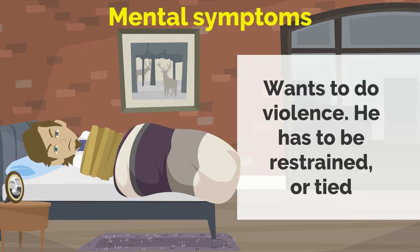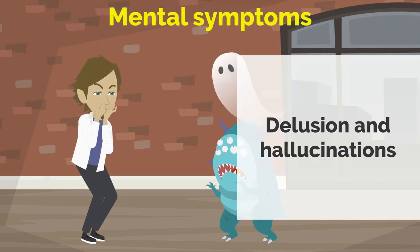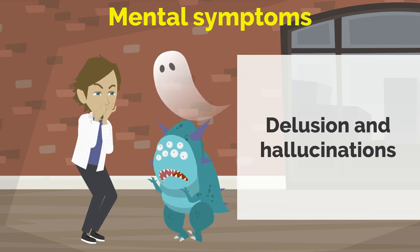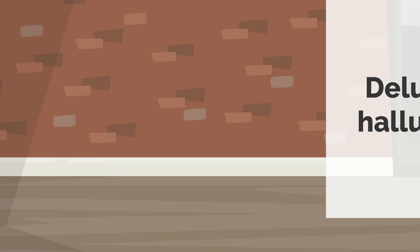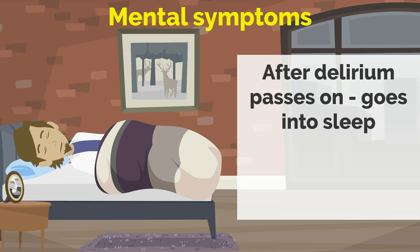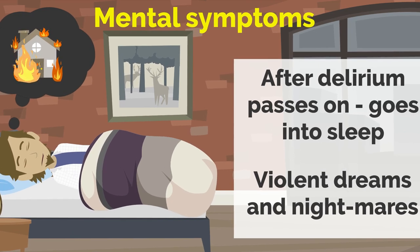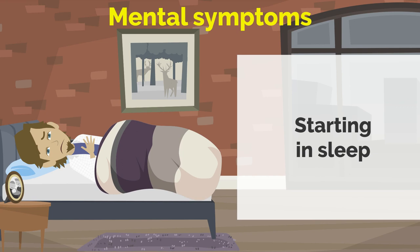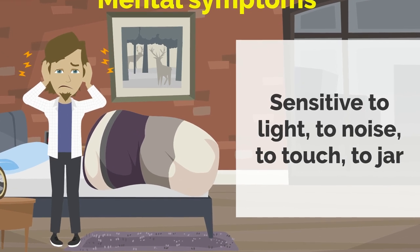The patient has furious rage and anger and wants to do violence; he has to be restrained, put in a straitjacket, or may be tied at times. All sorts of delusions and hallucinations are mingled with acute mania — like ghosts, horrid monsters, strange things, or deformed subjects. The person has various imaginations and wants to run away. When the delirium passes, he goes into a semi-comatose sleep with violent dreams and nightmares. Running through all complaints — delirium, fever, or pains — there is starting in sleep like an electric shock, and starts when frightened by approach of others. The patient is oversensitive to light, noise, touch, and jar.